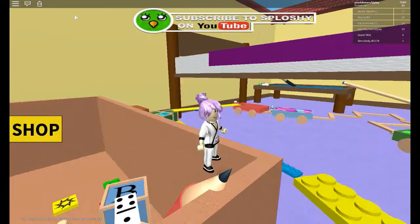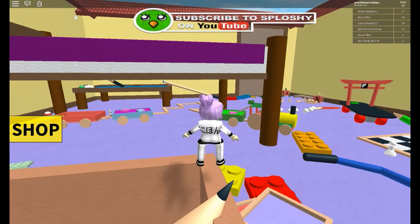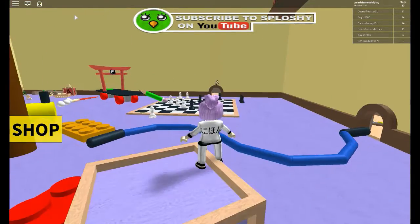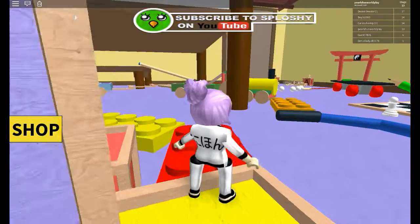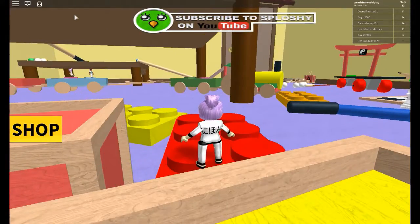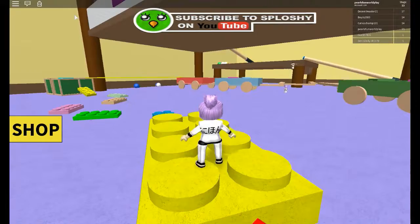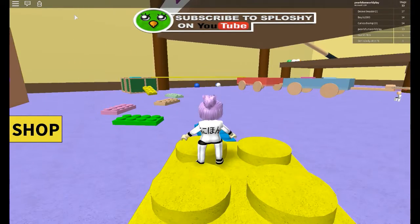Oh, there's some blocks there. I'll try to jump onto those blocks, and then I guess go to the Lego. And I guess that's the path, right? There we go. First block, second block, and then we use the Lego to get to the next spawning point, I imagine. Yeah, I can see it up there. It's turquoise. There we go.